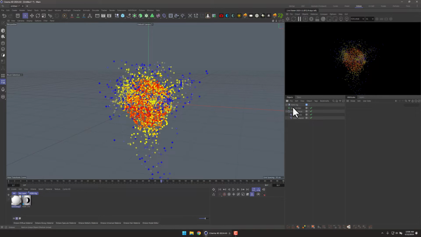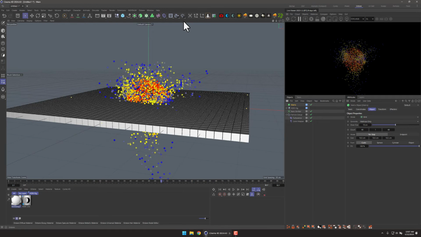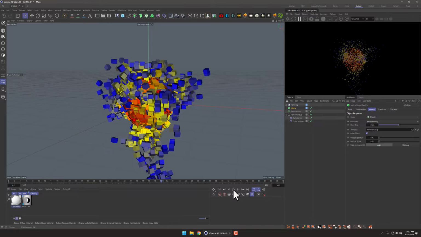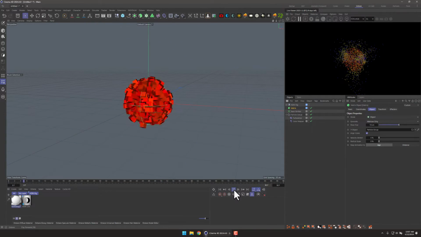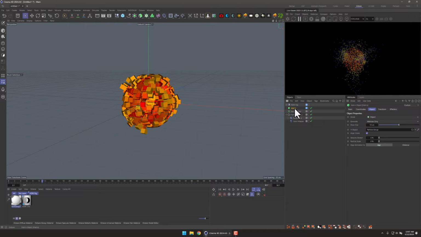In order to use Octane scatter, we can't drop the particle group into Octane scatter. We need to use a matrix object. So I'm going to add a MoGraph matrix object and put this on object. We're going to place the particle group in there, and we can see that we have these placeholders created by the matrix object.